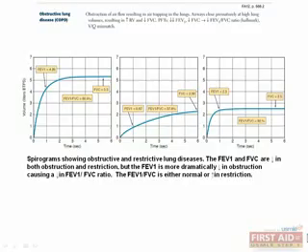FVC is measured by spirometry, and it's the volume of air that can be forcibly exhaled in one full expiration. So basically, the patient is asked to inhale as much as possible and then to breathe out as much as possible. FEV1 is measured in a similar way, but is only the volume of air that can be exhaled in 1 second.